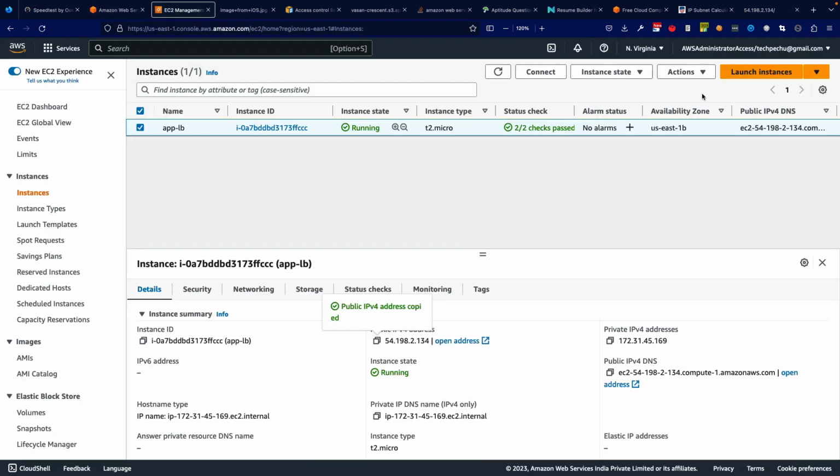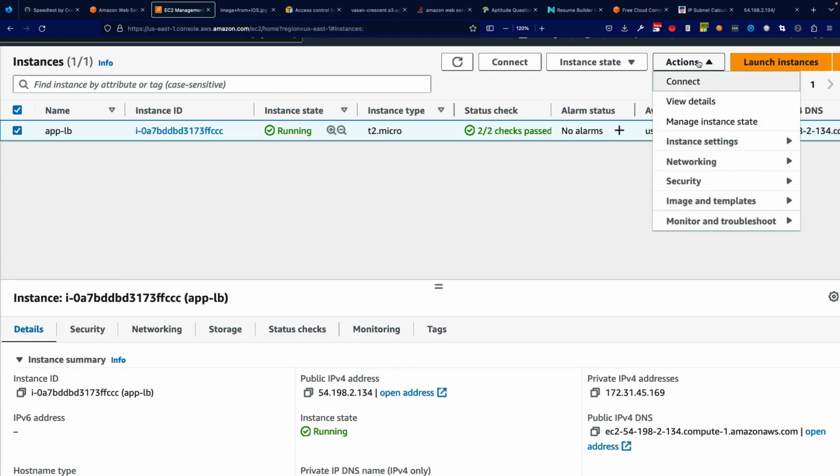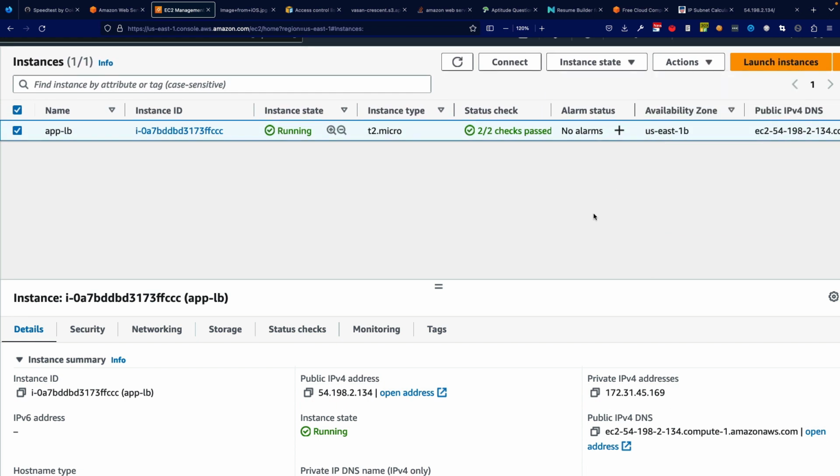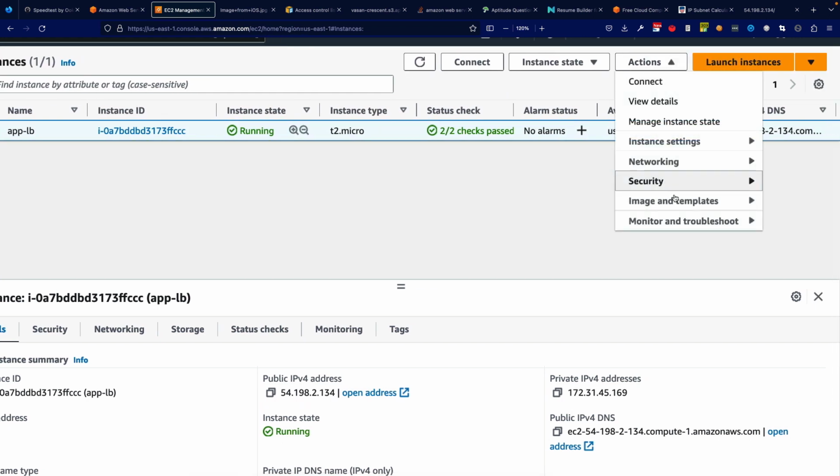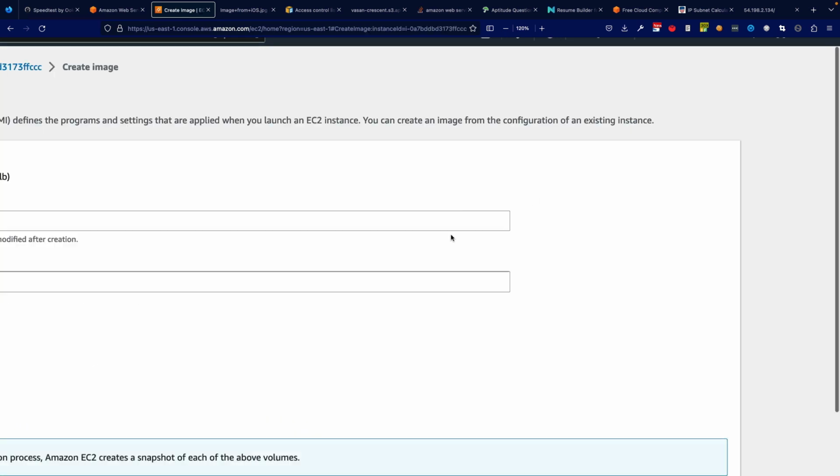So let's try to launch one more instance for us. The easy way to do it is I can go to actions, then image and templates, and I can create an image out of it.